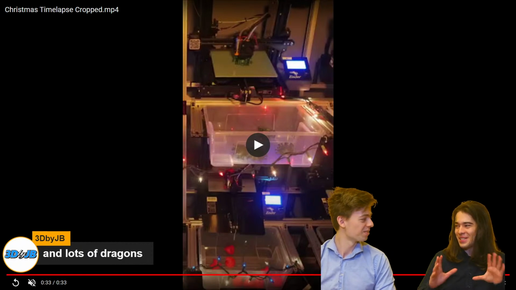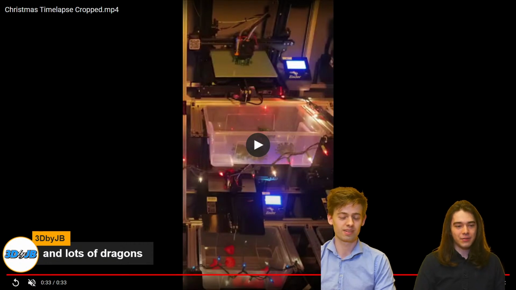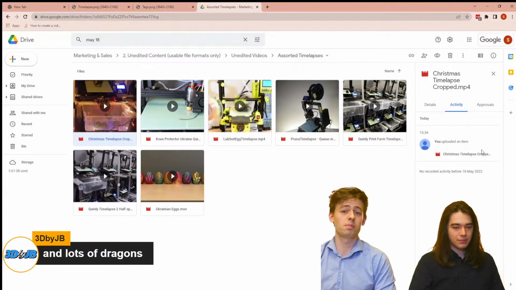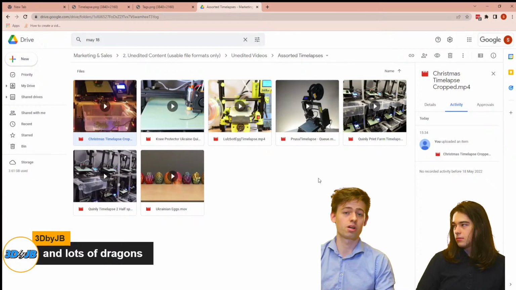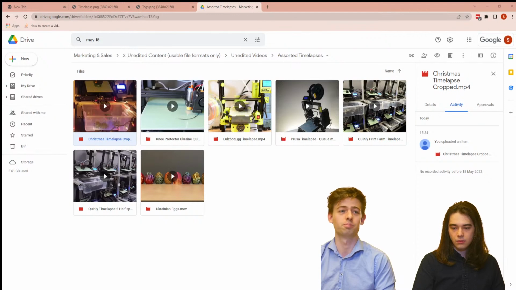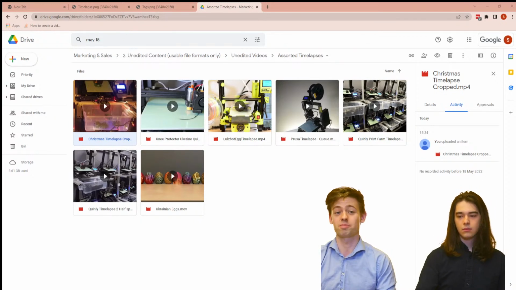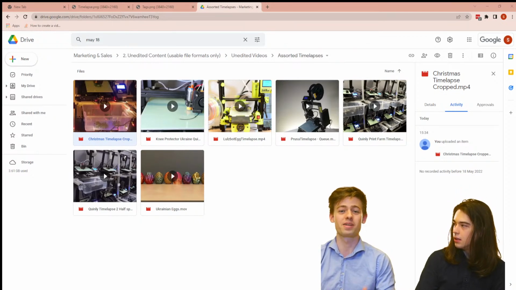Everyone wants to see how stuff is done and how stuff is made. So it can be really powerful content to put out there. Because people might not know. Like if you make a custom product, people might just think, oh yeah, this guy buys it from China, puts his name on it, and sells it. But if you can show that you're actually printing it and you're putting in the work to make it, then that shows that hey, this is actually like a handmade product. This is some guy just trying to make a small business and he's doing all the work here.